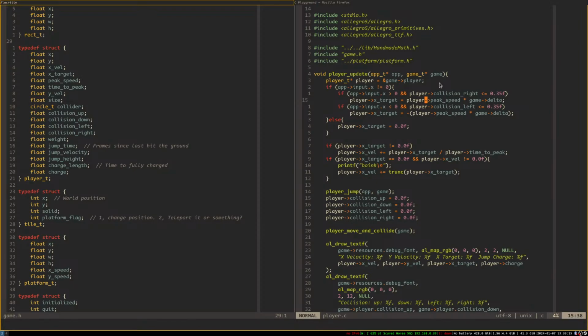Okay, this might not be relevant to the problem we're having right now. But we might not need delta, because we're not measuring a length of time. We are not measuring a peak of time, because we don't care when we reach peak speed. We're just defining what the peak speed is and which direction it is. So let's just fix that real quick.